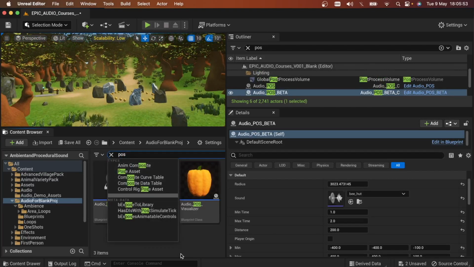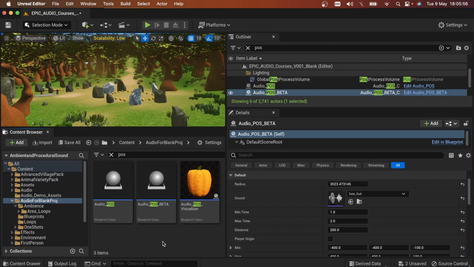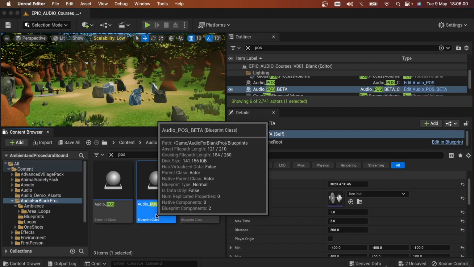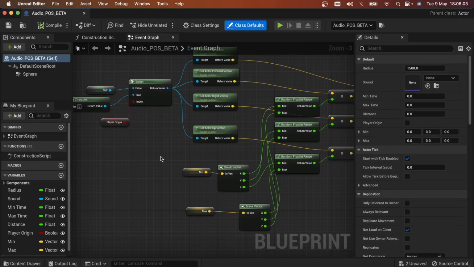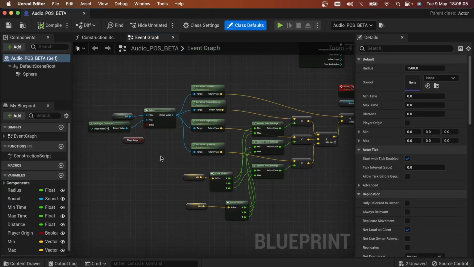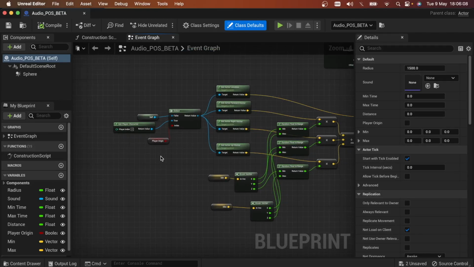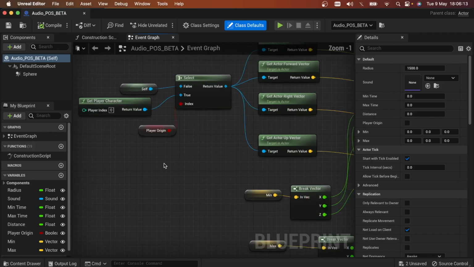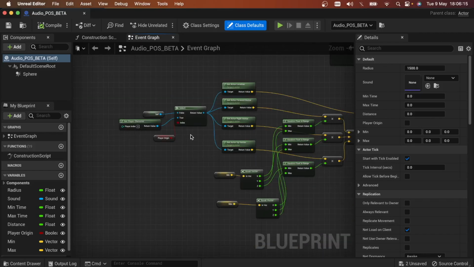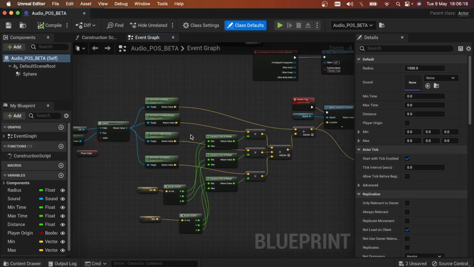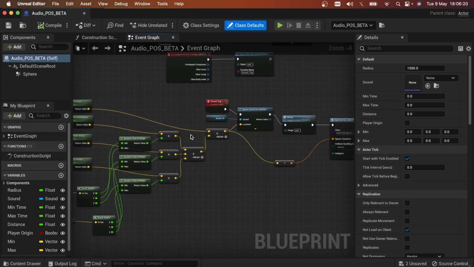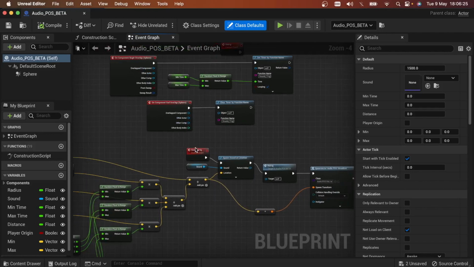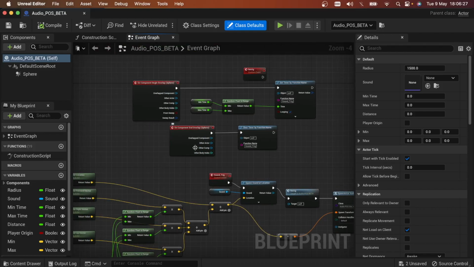Next, I wanted to create a player-oriented sound blueprint. I first created an actor blueprint, created a sphere collision. Under the construction script, I created a sphere reference and made it a variable for the user to adjust. I imported this magical sound that will trigger when the user is in the area. How frequently the sound will trigger will depend on what it has been set by creating a random float in range node and creating two variables for the minimum and maximum value. I created a retrigger event so that it will pick a random number from the range instead of picking the same again and again.